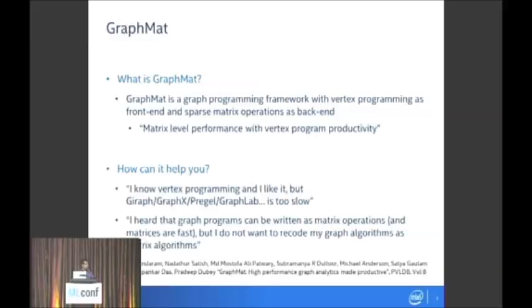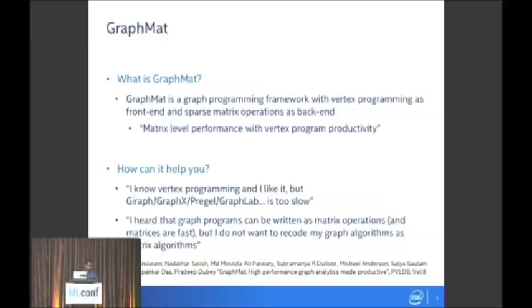So how can it help you? If you're one of those people who feels that you have large-scale graph problems to do, you know Vertex programming and you like it, but Giraffe or GraphX or Pregel or GraphLab is too slow, I want something faster. Or if you're someone who's heard about how graph programs can be written as matrix operations, this is not entirely new.